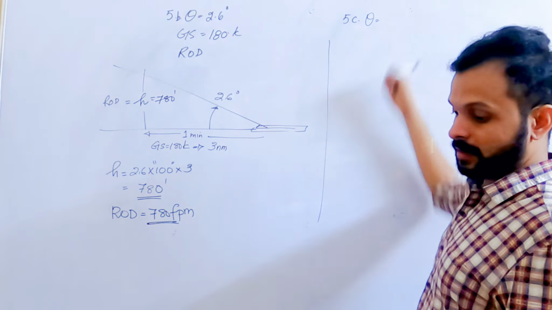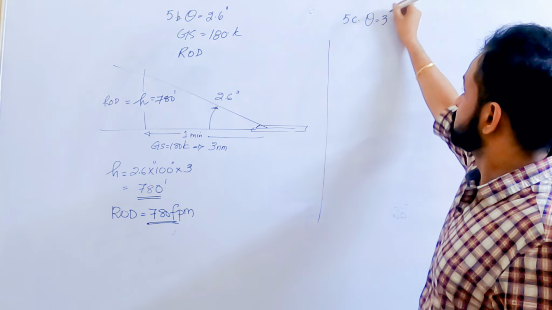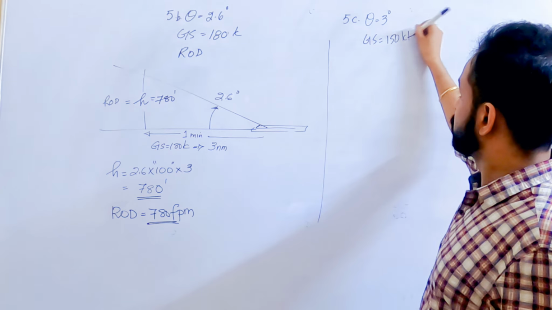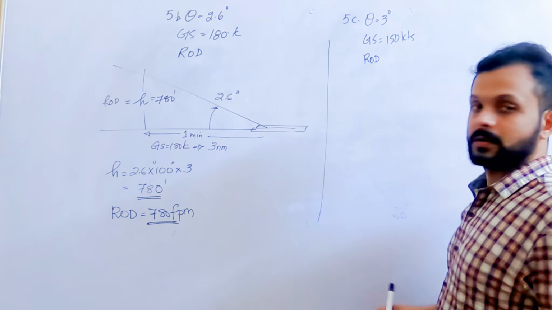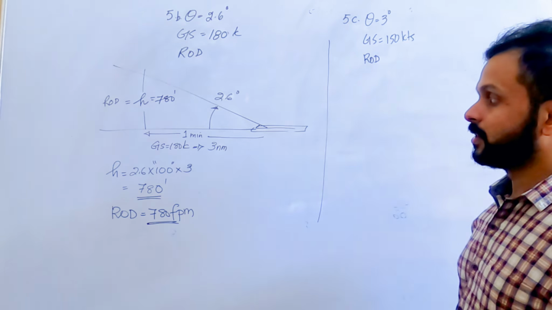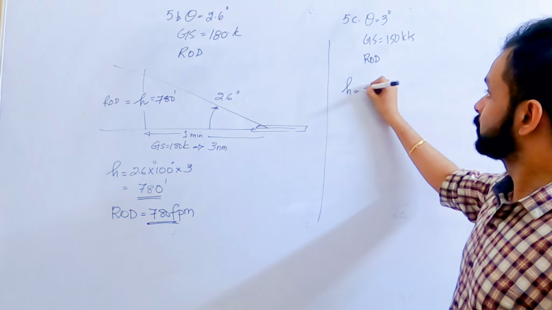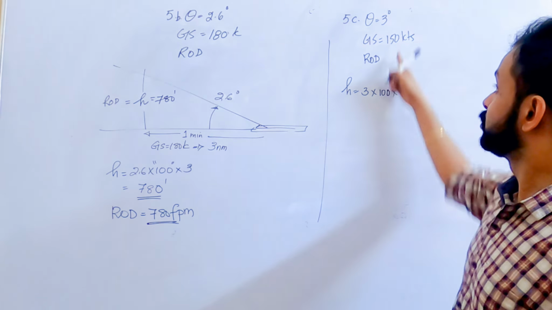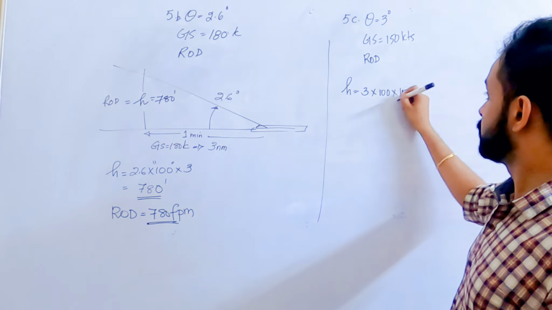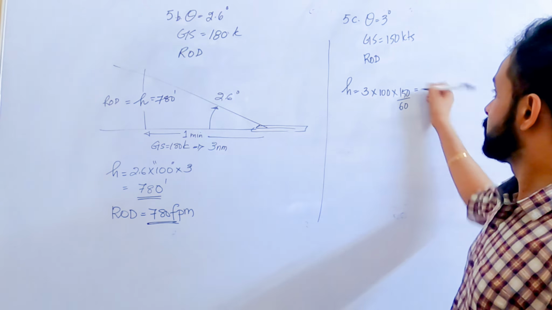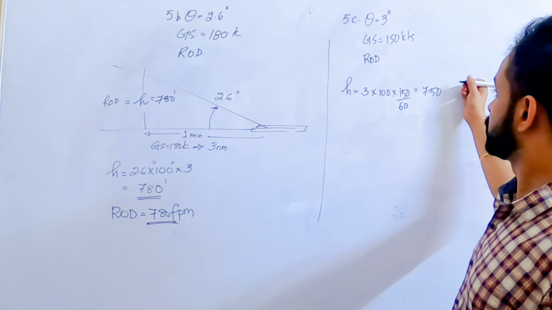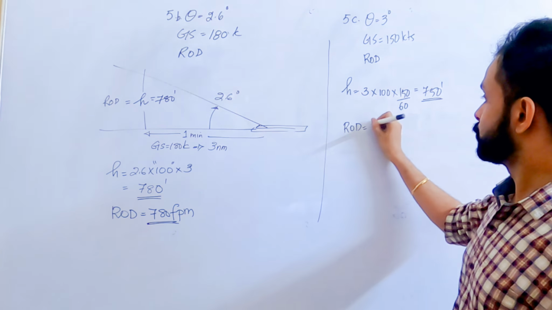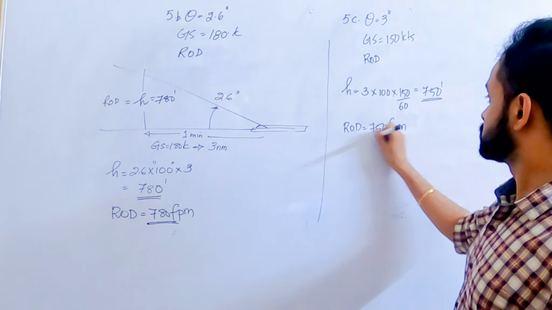What is the glide slope that is given in question number 4? It is 3 degrees. And the ground speed is 150 knots. You have to find out the rate of descent. You can find the rate of descent exactly the same way, on the same diagram. Take your glide slope, which is 3, multiply it with 100, and then multiply that with the distance you would cover in 1 minute with 150 knots. That is 150 divided by 60, which is 2.5. So 3 into 100 into 2.5 is 750 feet. This is the height which you have to lose in a minute. Therefore, the rate of descent is equal to 750 feet per minute.